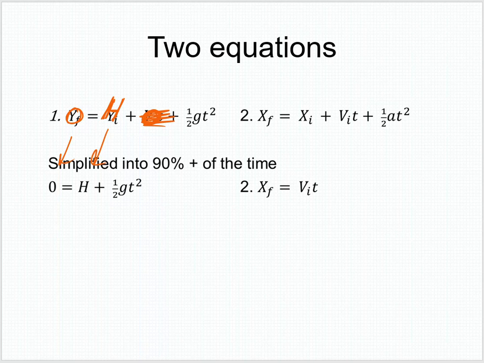In the X direction, for projectile motion, usually we set up our thing. If we have this thing that's shot off like this, usually we'll use this as our coordinate plane, and xi becomes 0. The initial velocity is what we have to start off with, and we say that there's nothing accelerating in the x direction, so we typically get rid of this as well. So that leaves us with just xf equals VIT. Now, we can't always use these equations. A lot of times it's going to be simplified down like this, but I want to make sure we point out that we simplify it down into these equations instead of just starting with these equations.